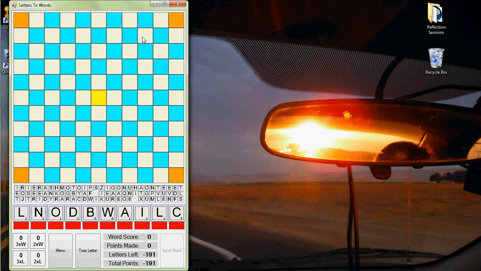Now, up here is my play grid. My first play has to be touching the center square. I can put my first letter anywhere on alignment with the center square, and you're going to make words that go across, and you're going to make words that go down, and every word you make has to be touching an existing word. And any place they touch, it has to always make real words.